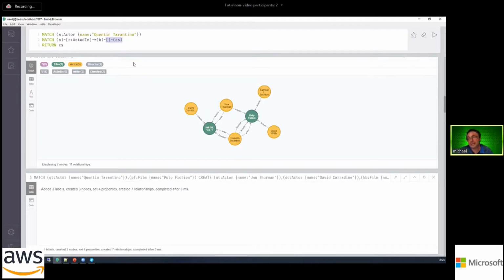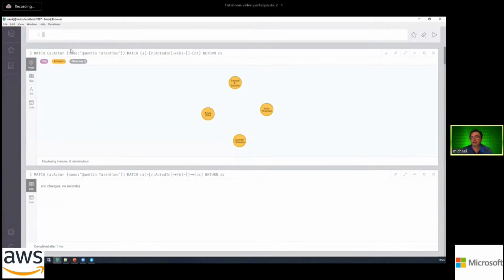If we needed to know acted as opposed to any interaction, we would probably need something like a featured relationship going the other way. If we quickly run that query, we can see these are his co-stars. And it makes perfect sense that Quentin Tarantino is in there, because we're asking for all the actors in the movie that he played a role in. So Quentin Tarantino is indeed one of his own co-stars.